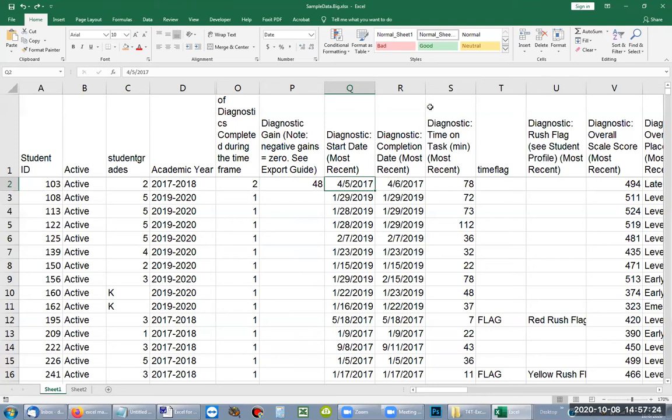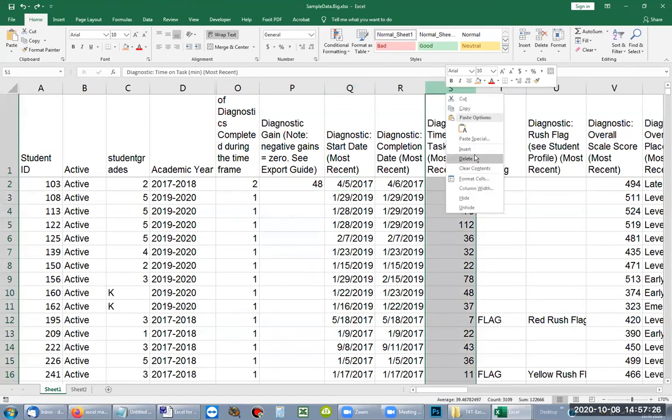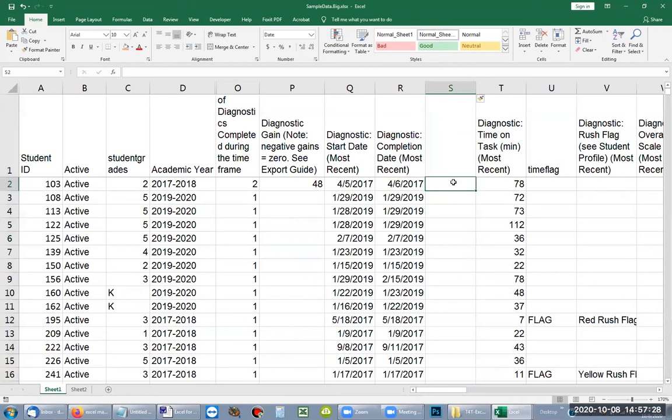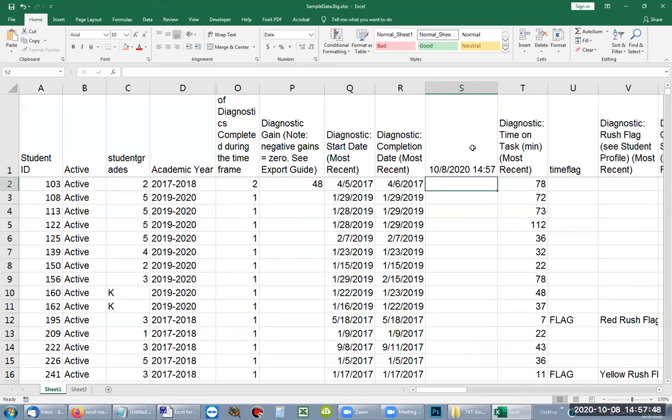Let me show you something very, very quickly. Let me just insert something here, because this often comes up, did the student take it in the right amount of time? Today's date, if we want to know what is today, it's equals NOW, with no parameters, just NOW. Oops, and it's too big to fit. So right now it's 10/8/2020 at 2:57 in the afternoon. Okay.